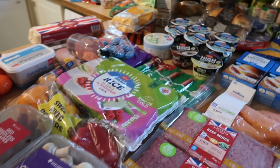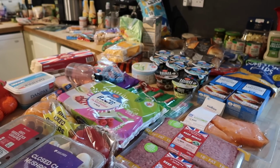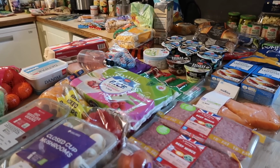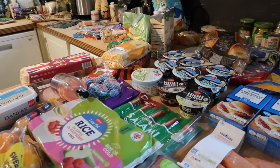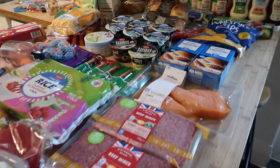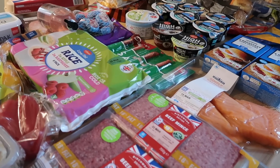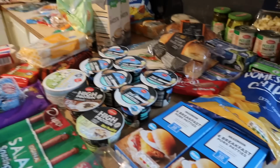So in the end it was quite pricey. Well, it's £146, but I am very, very stocked up, and I think the Japanese stuff, the seasonings and the mayo and stuff, it's not only going to do one day. There'll be lots of meals out of it. So yeah, I just thought I'd try those things. Sometimes it's interesting. I don't often do it. We did do it once. We tested their entire Greek week range, so that was years ago though, so it'll be interesting to see what this is like. So I hope you have enjoyed it.